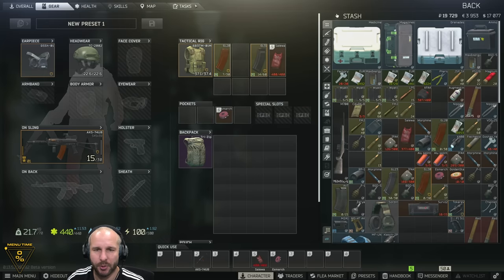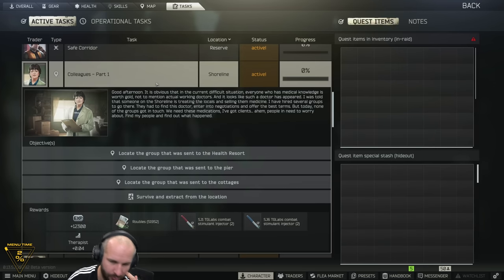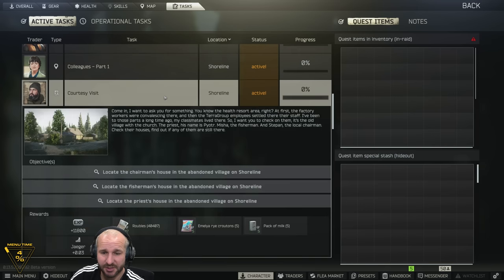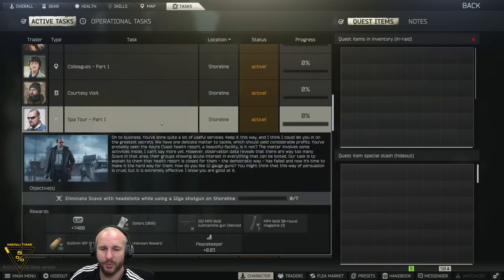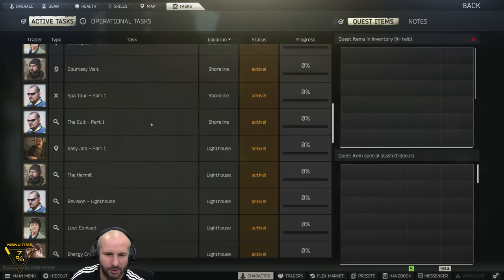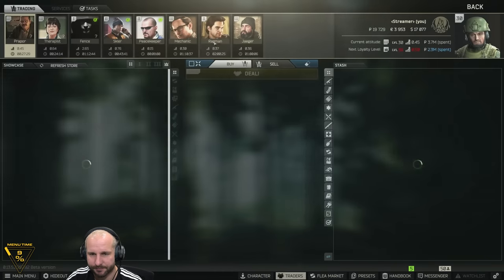All right, so we have a few quests for Shoreline at the moment. We sort by base, area, map, location, that's the one. We've got to go to the three locations for Colleagues, which we have to do all in the one raid while surviving. Courtesy Visit is to go near the swamp area. We have Spa Tour, which is shotgun headshots with the 12 gauge. Colt is to go to an area near the swamp. So we already have to go there, and we can work on all those ones.